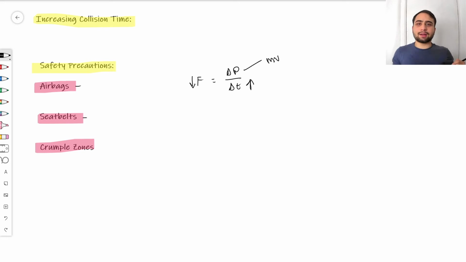Now, we also have seatbelts. I'm sure a lot of us have done this, right? You're just sitting in the car, you're bored, and so you tug on your seatbelt. You can feel that your seatbelt goes a little way and then very suddenly stops. Now, car manufacturers could design a seatbelt that as soon as they feel you pulling the seatbelt, even a tiny bit, they just freeze up straight away. But they don't do that.